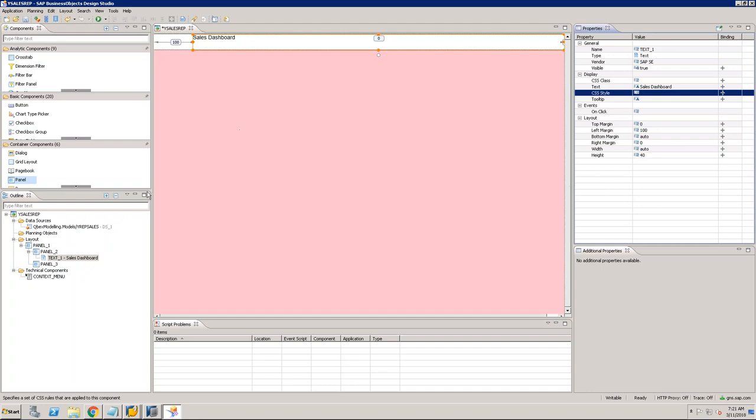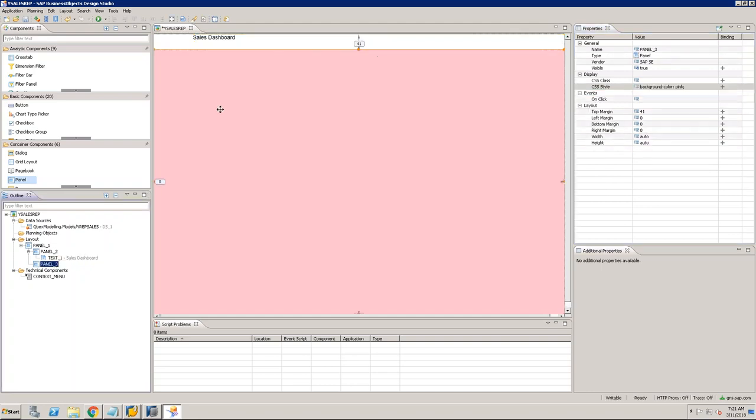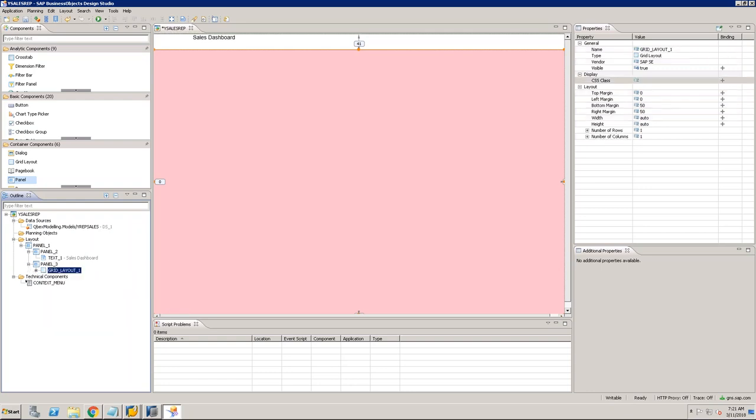Okay, that's okay. Now in the body, I want to have two things. One is the navigation block, and I would like to see the cross tab so that I can slice and dice my table. So I want to organize two components, and I can use a container called grid layout, which will help me organize. The grid is inside this panel, so I want to take it to the panel size.